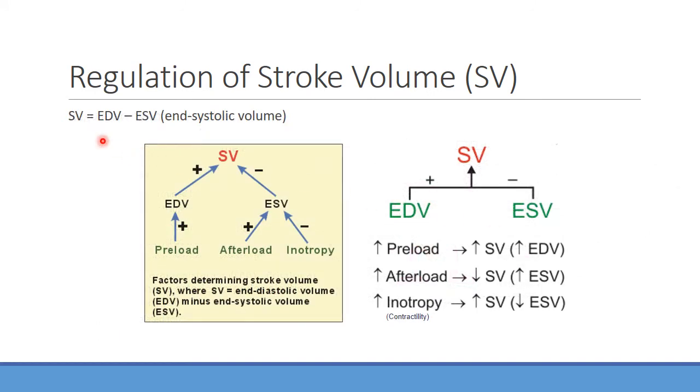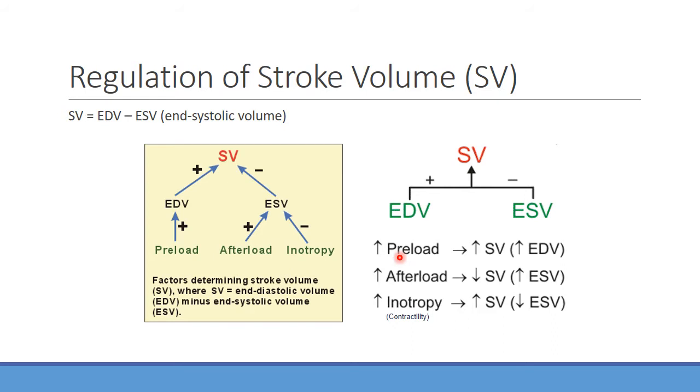All right, so your stroke volume can also be calculated by your end diastolic volume, which should be a larger number than your end systolic volume. And what do you think end systolic volume is? The blood left over in the ventricle after it's squeezed, right? Whatever residual you have there in the ventricle is going to be considered your end systolic volume, okay? And we can see how affecting our inotropy, or our preload or afterload can have effects on our end diastolic and end systolic volume.